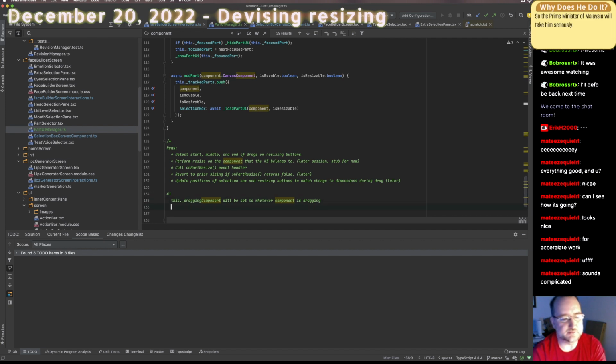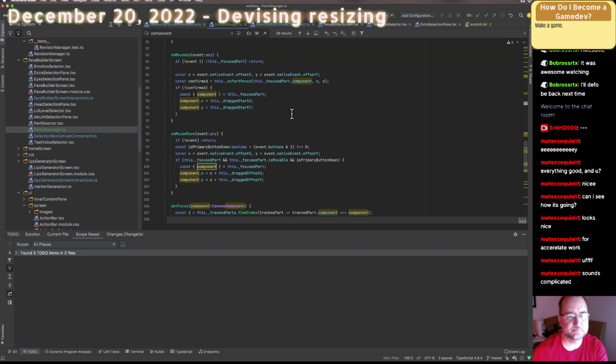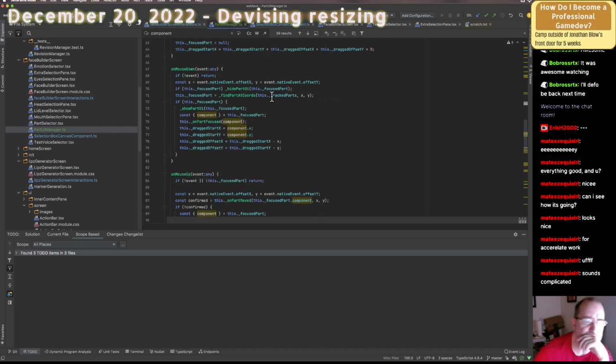Otherwise it'll be null, or null if nothing dragging. Okay. Mouse down is where I'm going to be able to, this is where I'll be able to detect if we clicked on one of the UI components.